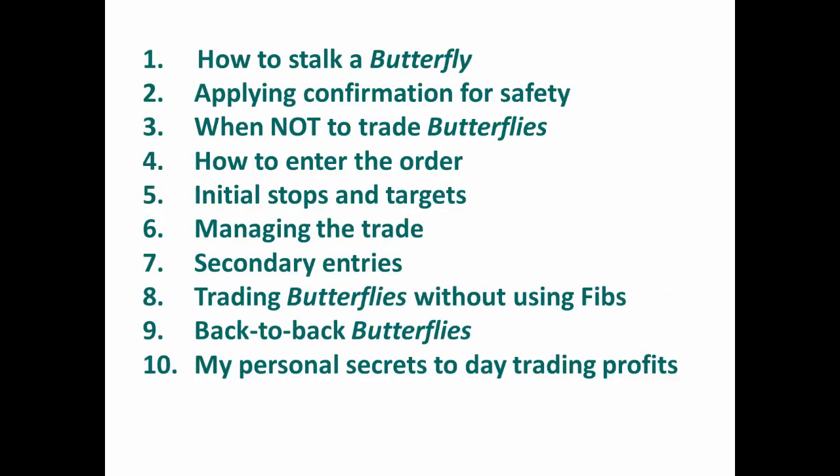Now, there are several things you need to know before you can really trade well with the butterflies. Number one, you have to learn how to stalk a butterfly as it unfolds. Number two, you want to use confirmation for safety. We did a little bit of that. Number three, you also need to know when not to trade butterflies. In what environment would a butterfly fail? Number four, it's important to know how to enter the order. Number 5, you also want to know where the initial stops and targets ought to be.